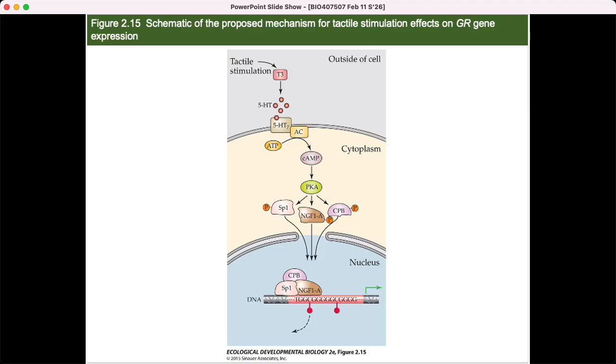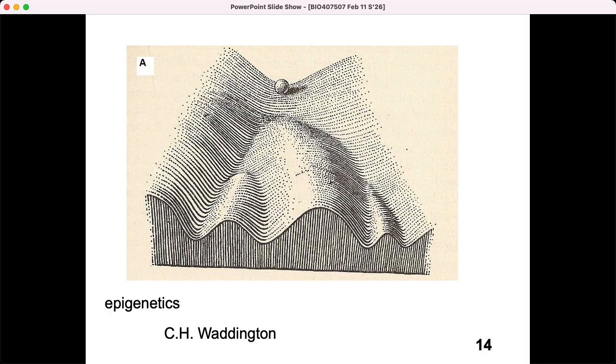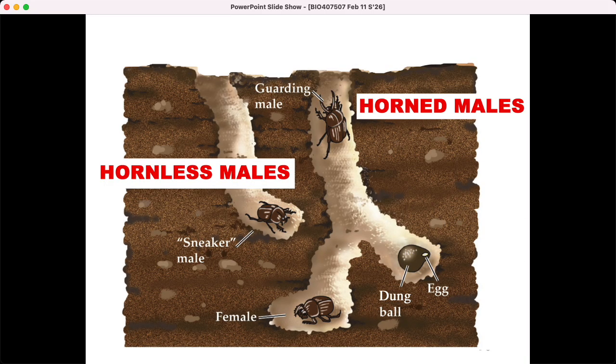And we brought that up a little bit previously, where when there's a chronic stress in the environment, any vertebrate can respond with a stress response that's different than the adrenaline, epinephrine response, which is a very short-term response. And so you have to dive into hormones like corticosteroids and nuclear receptors like that. So lots of times, we'll end up talking about nuclear receptors in class and in your topics, okay? And so that idea. And so here are these beetles, right?